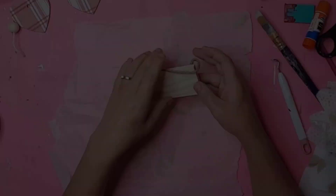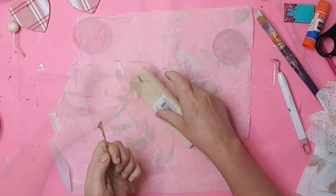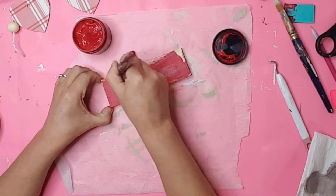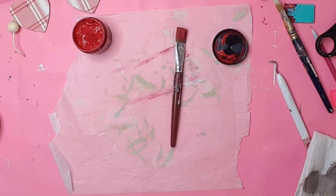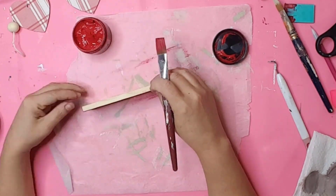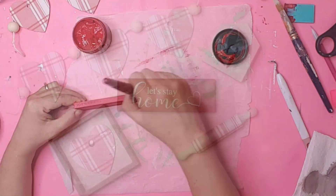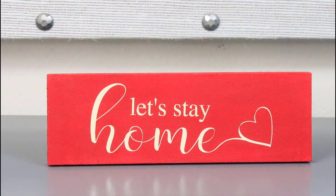For the first DIY, for this cute little tiered tray sign I used a wooden ornament from Dollar Tree and removed the twine from the top. I then painted it with Folk Art Cherry Wine Stencil Paste. I used the paste because I loved the color — it's thicker than paint but it still worked great. I used my Cricut and cut out a cut file from Design Bundles and applied it to the sign. After I finished I realized I had run out of space, but it turned out so stinking cute and the red looks amazing.